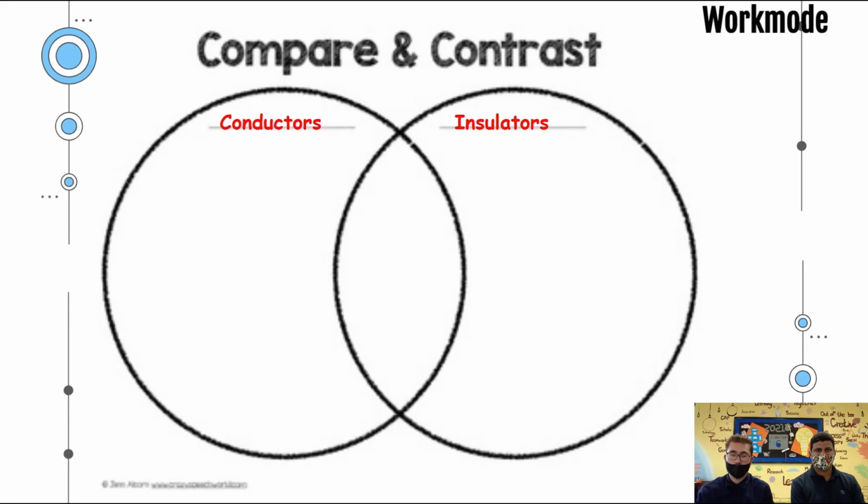And here we come already to the thinking tool, compare and contrast. So write down everything that you learned about this video. So conductors, you can write at least 5 conductors. And insulators as well. Give us 5 examples of insulators. And write down what they do. So conductors, do they allow electricity to pass through them or no? And insulators as well, do they allow or no? And also write down about the free electrons. Conductors have free electrons. Insulators do not have free electrons. Okay.